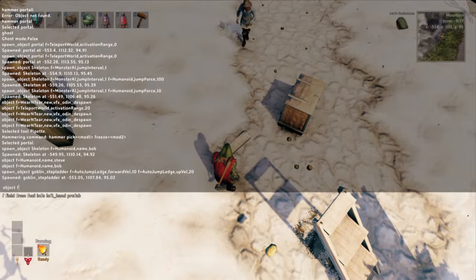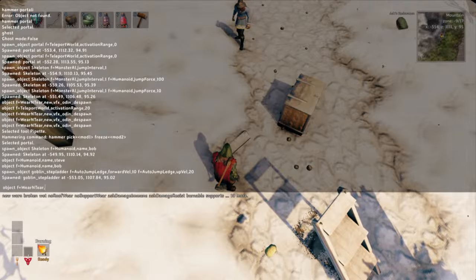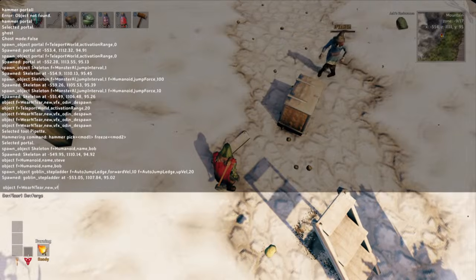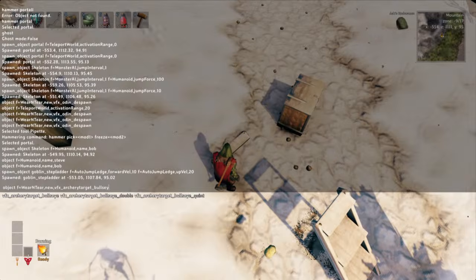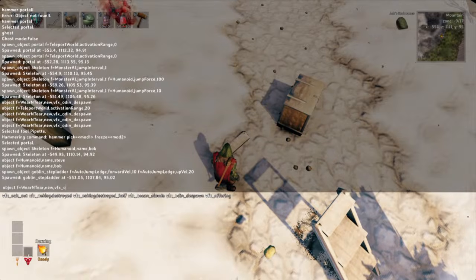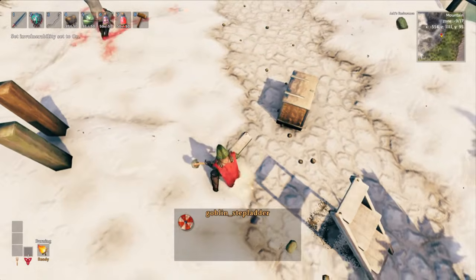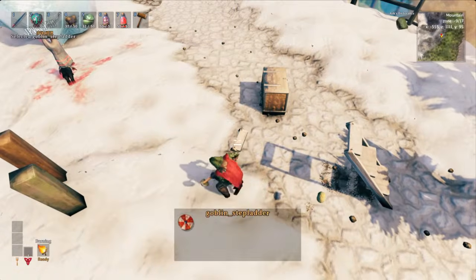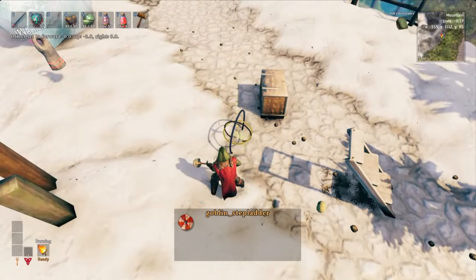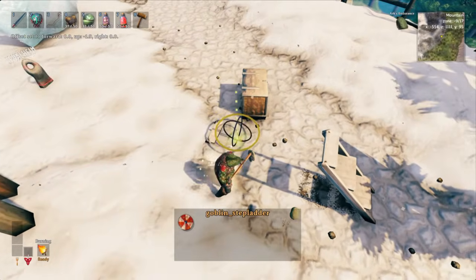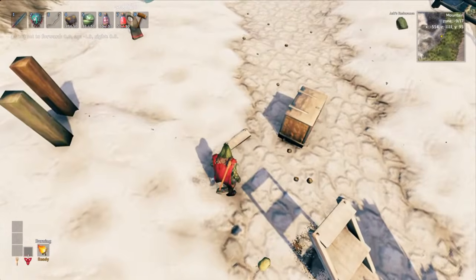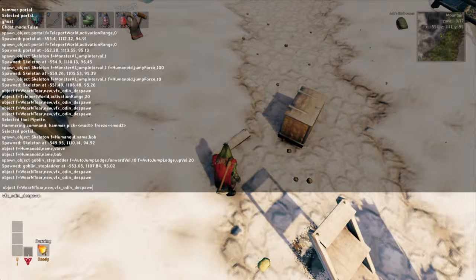F equals wear and tear. New VFX, whatever. Put in my favorite Odin, and then Death trap. Pick it up and put it down. Oh, it's not gone invisible. Is it just players that are affected by that, or is it also mobs?